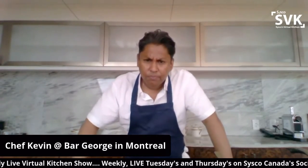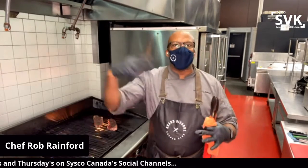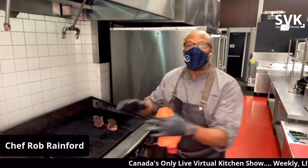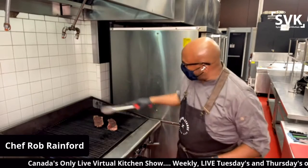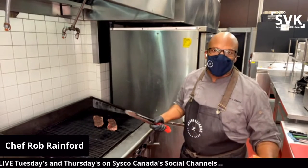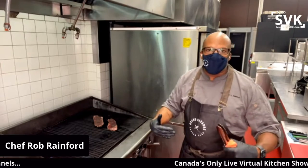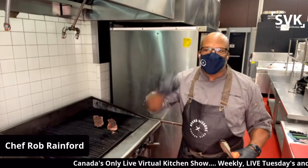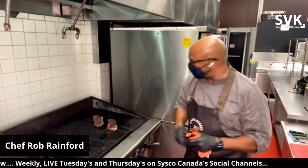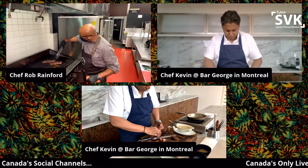If you cook it to medium rare and then deliver it, it will obviously be way overcooked by the time the customer gets it. You could undercook it and tell them to put it in the oven — in a steakhouse, steaks are sometimes grilled and finished in an oven, but we know the timing. For takeout, undercook it if you're not going sous vide, and tell the customer to pop it in a 500-degree oven for five to eight minutes, let it come back to temperature, rest again, then eat it.